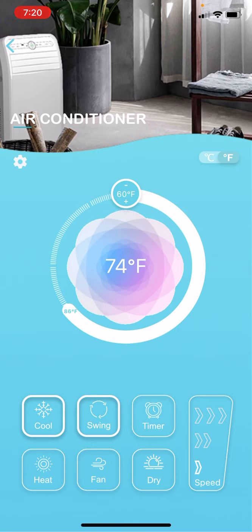Sorry, my iPhone is my video camera, but hopefully this is somewhat helpful, just kind of walking you through how the app works. And then on the bottom right, you have your speeds. So I'm just going to adjust the speed. I'll put it on medium, and you can sort of hear the difference in terms of the fan. It's very quiet. I want to say it's a little bit louder than a typical window air conditioner would be, which I was expecting this thing to be a screamer. Just because the unit itself is so big, it's maybe the size of two window air conditioners standing on top of each other. It weighs 60 pounds, so this thing is a bit of a beast.